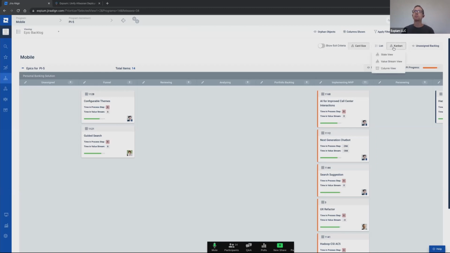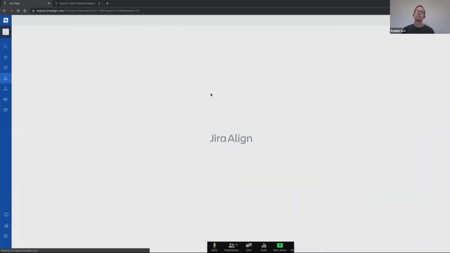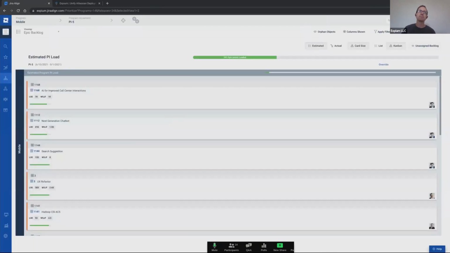So there's that view. There's also a column view that's very helpful in terms of capacity planning. So you can see the amount of load, again, in a given PI, this PI 5. And what this is doing is the tool is looking down into all the teams that are working on the features that roll up to this particular epic or the epics in this particular view.